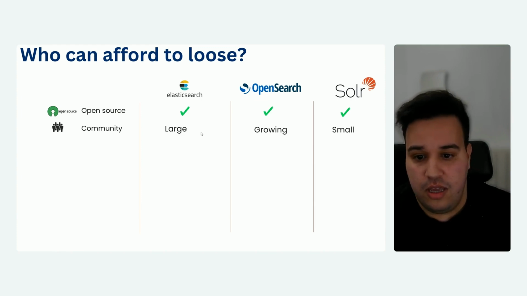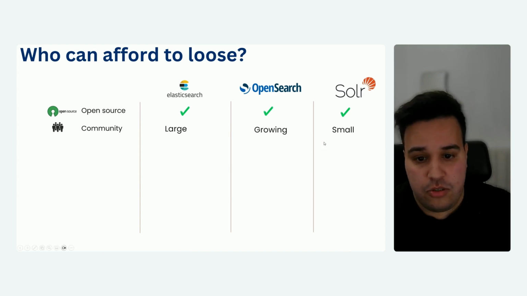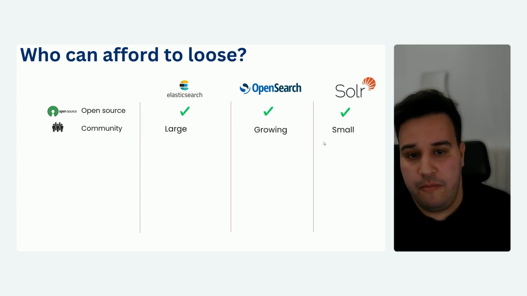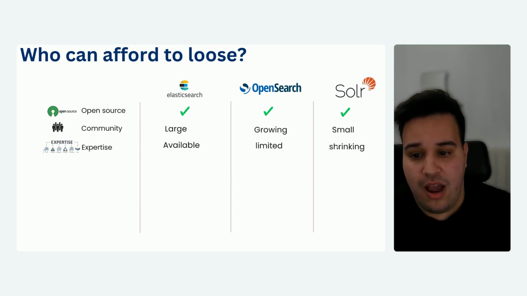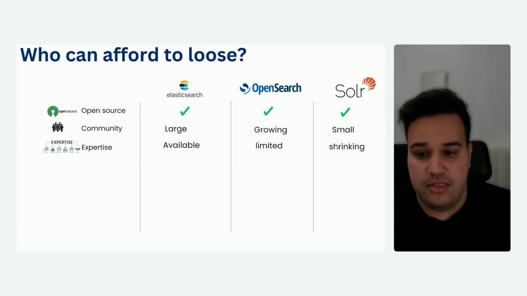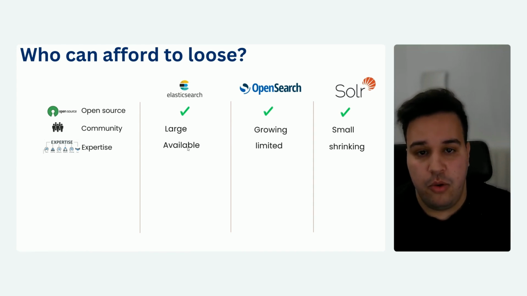So the community is getting bigger, basically, from the people who are migrating from other solutions. For Solr, it is a great product, but the community is shrinking, namely because a lot of clients are migrating from Solr to other products. Then we have the expertise. The expertise is basically the same thing as the community, I guess, because it rhymes with how many people are using the product and how many people are willing to go and be experts using the product.